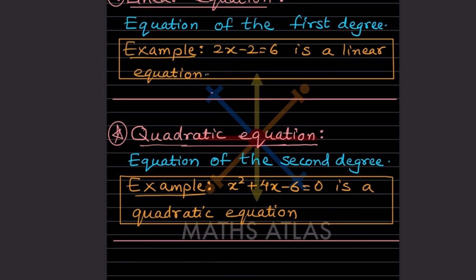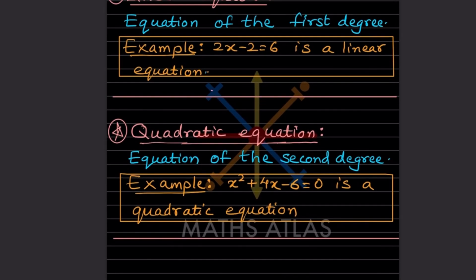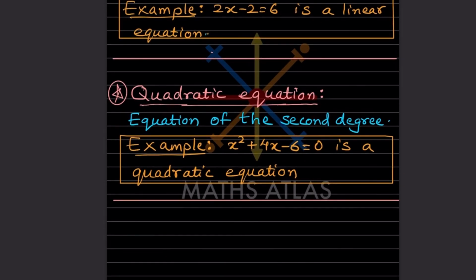Now let us go for this, again an important one, the quadratic equation. Here we say it is of the second degree. There, what did we say? That is the equation of the first degree. This is of the second degree. Can you look at the highest degree over here? This is 2. Hope you got it. See here, this is x square, then x, and then a constant term.